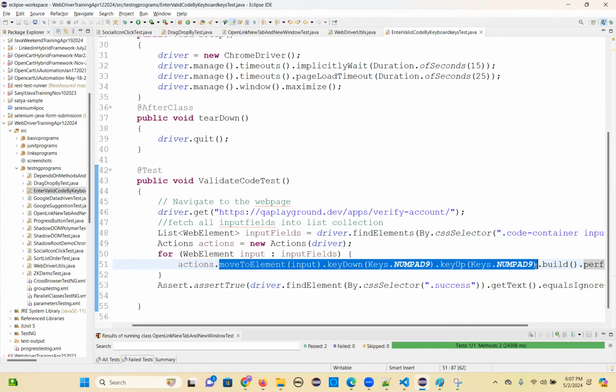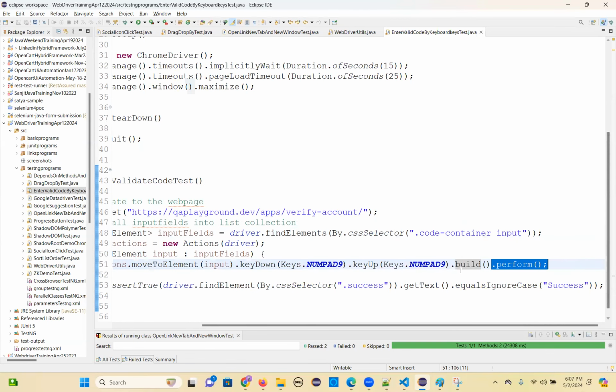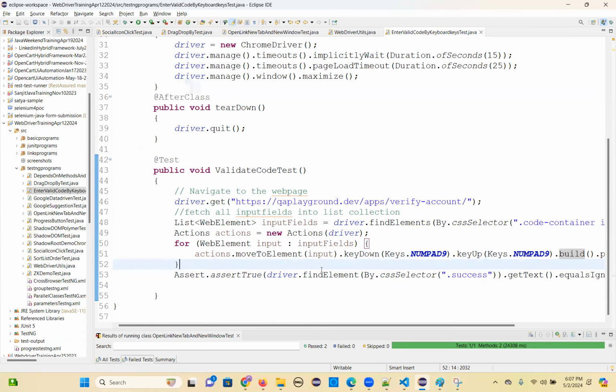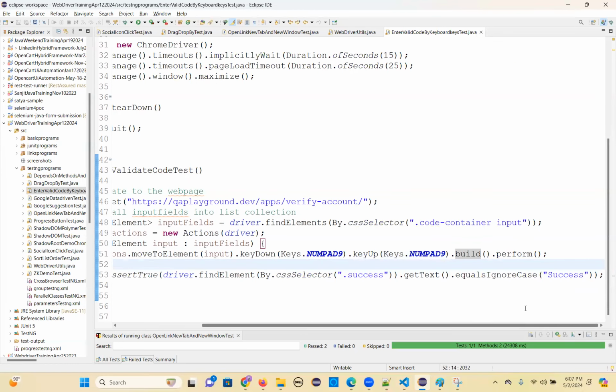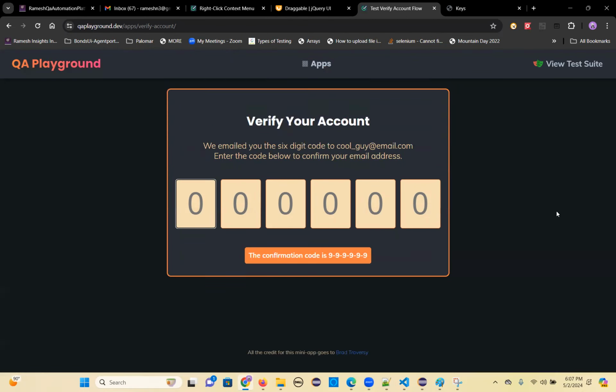On this composite action, you complete the action with the perform method. After that, I'm asserting. After typing all of them, you will get a success.